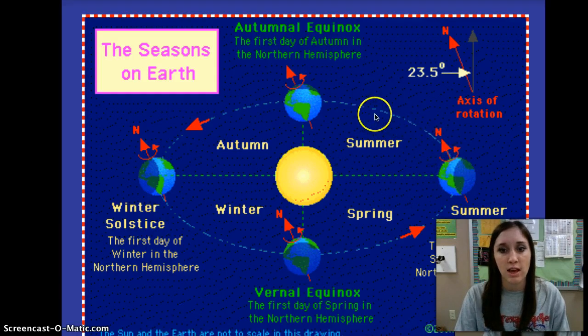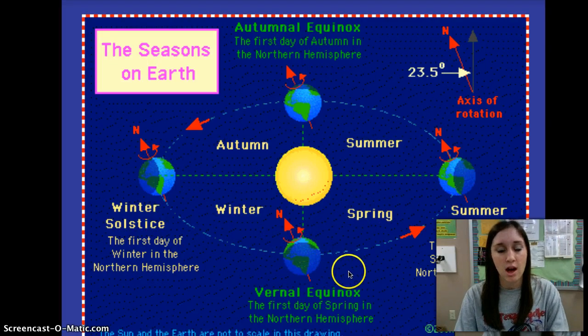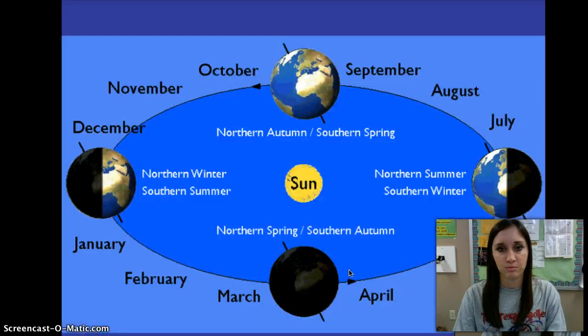Okay, and I'm moving counterclockwise. So after summer comes fall. So this is now fall. Coming over here, we are facing away from the sun. So therefore, this is now winter. And moving away, coming again, this is now spring. Okay, and it's just the opposite for the southern hemisphere.